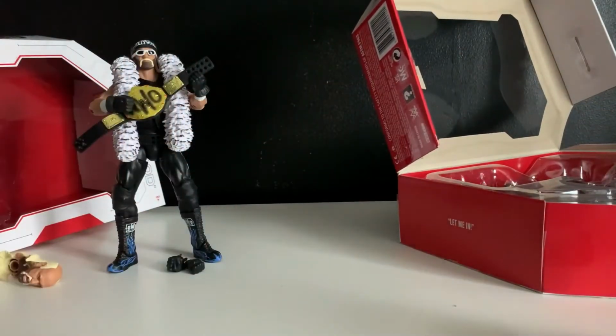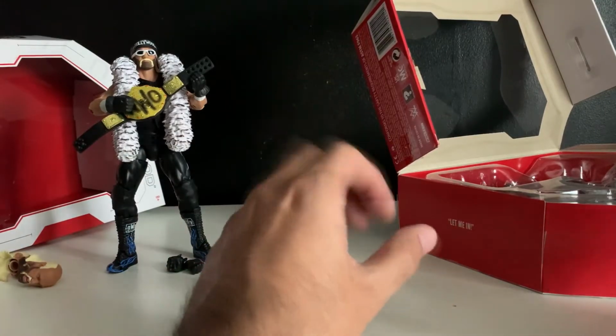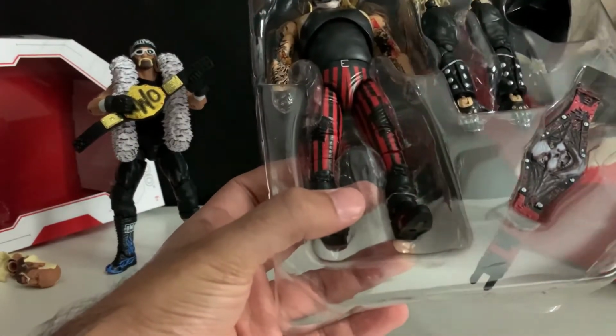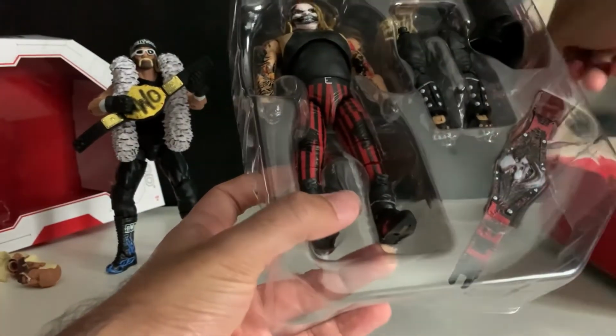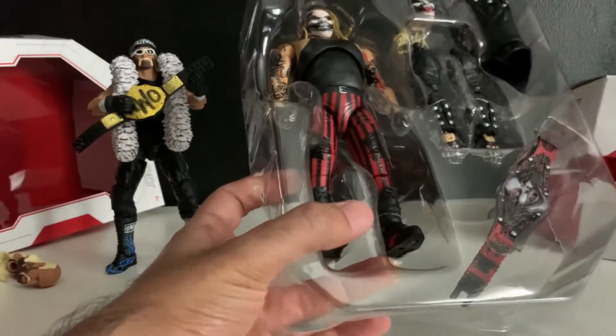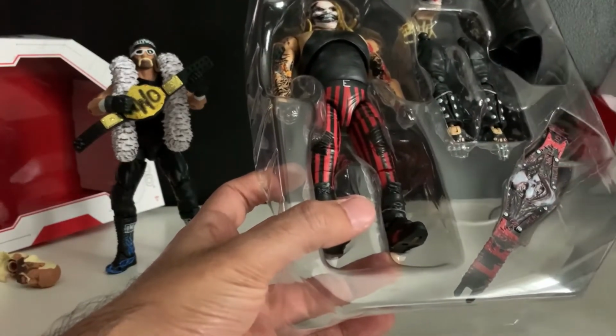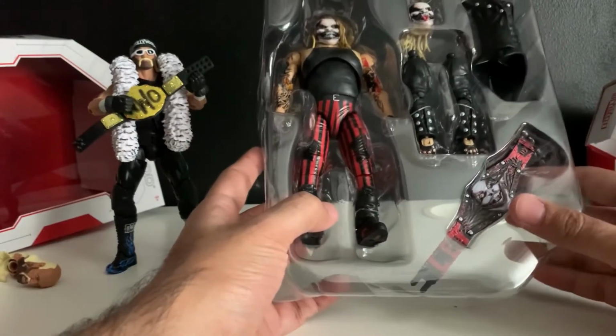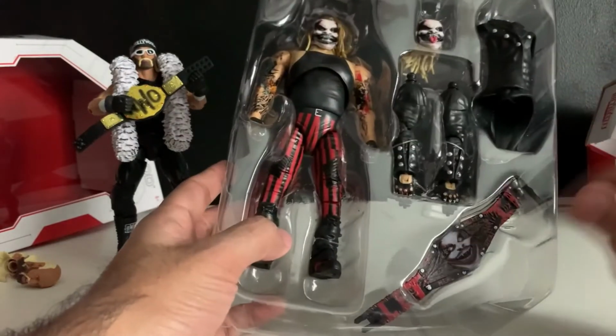And by the way, I have a theory on Bray Wyatt, not Bray Wyatt, sorry, The Fiend. I think anyone The Fiend wrestles essentially becomes their original self if they lose. So how Daniel Bryan became good, how Miz turned bad, and how Finn Balor kind of turned bad if you're talking about Bullet Club. But anyway, let me get him out of this packaging.